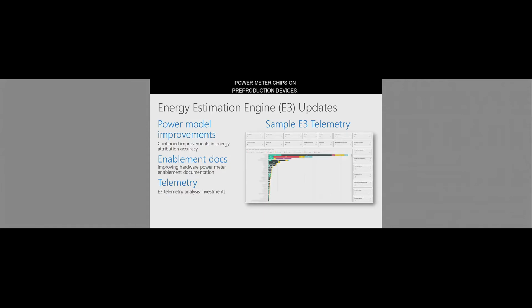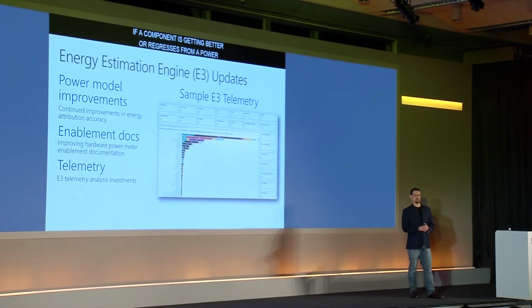Microsoft leverages the E3 telemetry on a daily basis to track both improvements and regressions in OS components. So if Search Indexer or Cortana or another inbox component either gets better or regresses from a power perspective, our feature teams are aware of it. We use E3 to track using Windows Insider builds. We're continuing to learn how to interpret and analyze the E3 telemetry, and we're adding new filtering capabilities every day.